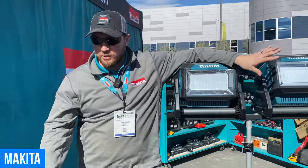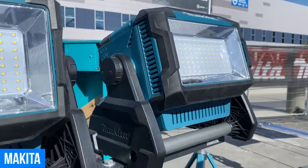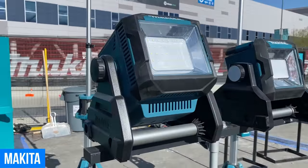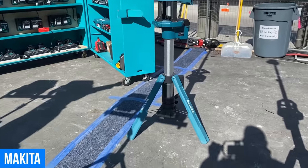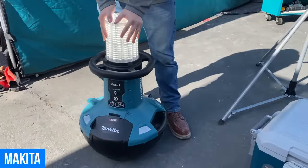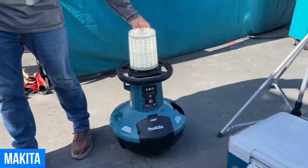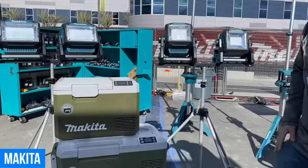I'm Tyler Brown, associate product manager at Makita, here to show our premier lighting program. We have our ML009G — 10,000 lumen lights offering both the XGT and LXT platform. We also have the ML005G and ML003G. Behind us are our LXT stand lights with adjustable and standard heads. And our newest tool: the ML010G upright light in the XGT platform — it has two battery bases for XGT and two for LXT, plus AC inlet and outlet so you can chain multiple units together. This will light your entire job site and never fall over. All of these are available right now.